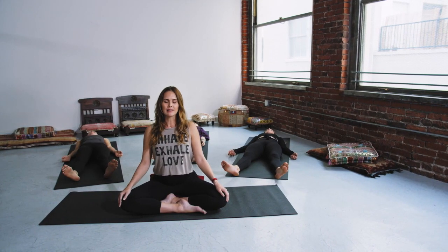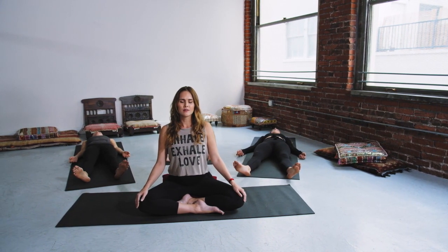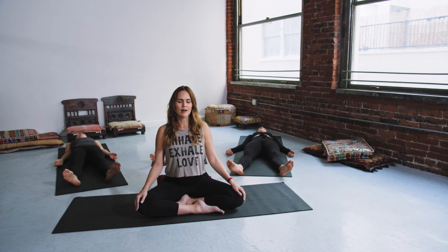Awareness sliding to your low back, your middle back, and your upper back. Aware of the entire back line of the body, the muscles that support the spine. Aware of both sides of the back, the whole of the spine, all at the same time.